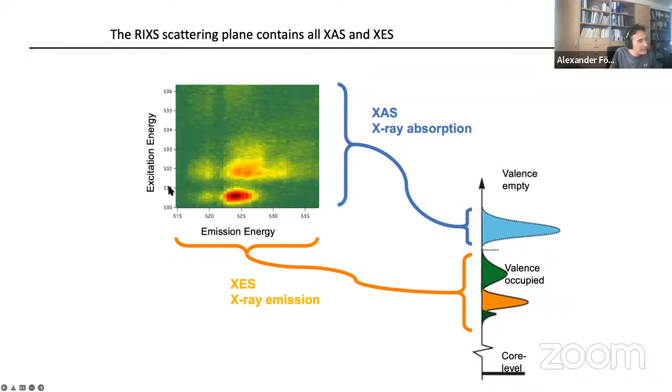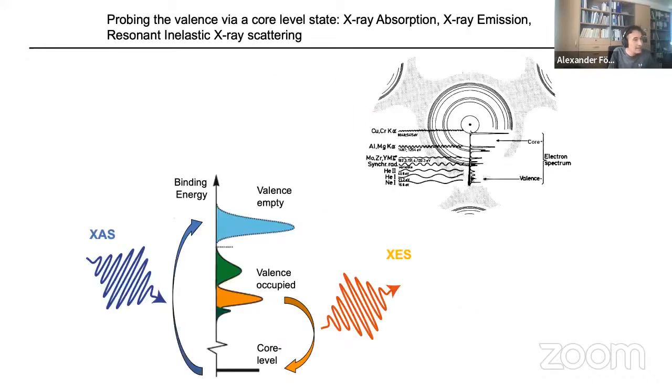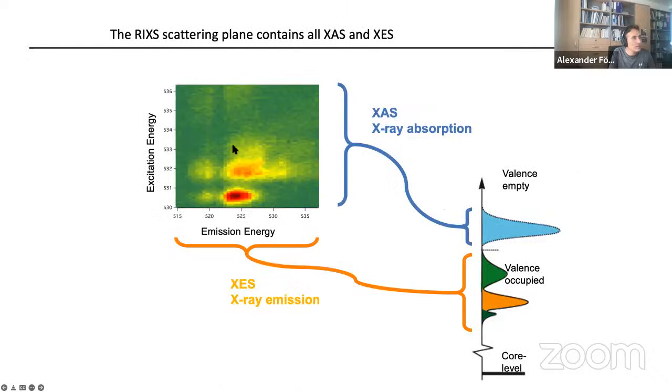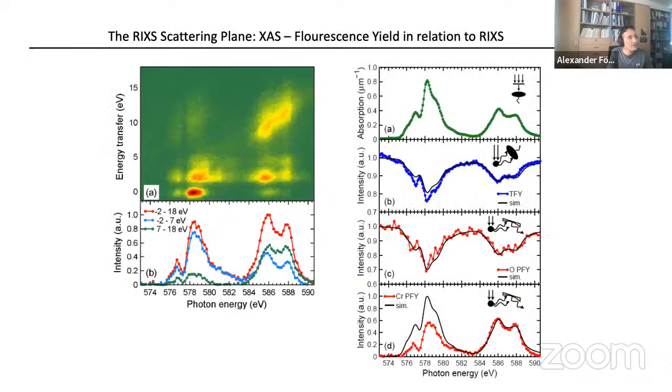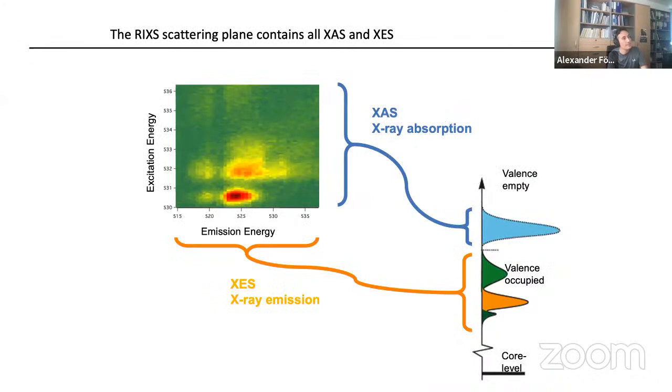which we call X-ray absorption. But if we actually look at a fixed energy and we look at the emission scale, this is what people call X-ray emission or X-ray fluorescence. In reality, it's always this coupled event, absorb and emit. And this is what we call resonant inelastic X-ray scattering, which is the correct way to actually look at X-ray absorption and X-ray emission, which are projections of this process, either on the absorption or emission scale.